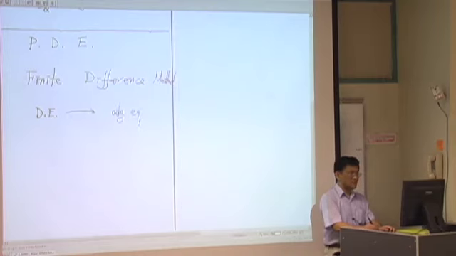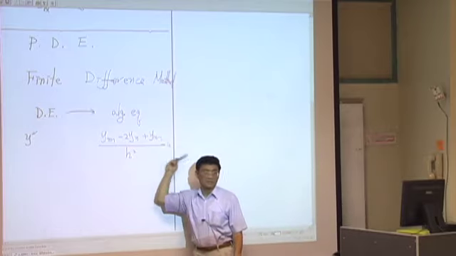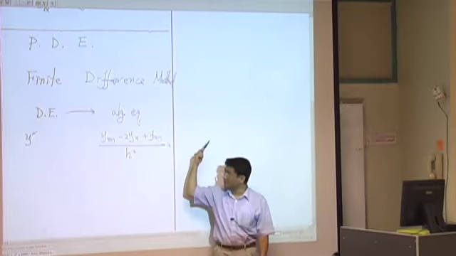And after this conversion, we solve an algebraic equation, but it isn't just one equation, it is a system of equations. So for instance, when you see y second derivative, then instead of using y second derivative, we use y_{n+1} minus 2 times y_n plus y_{n-1} in the one-dimensional function case, right? So we use this kind of conversion to create an algebraic relation, and then we solve this algebraic relation.